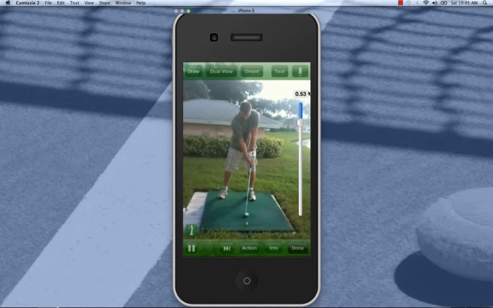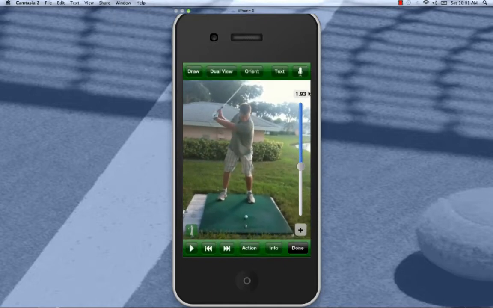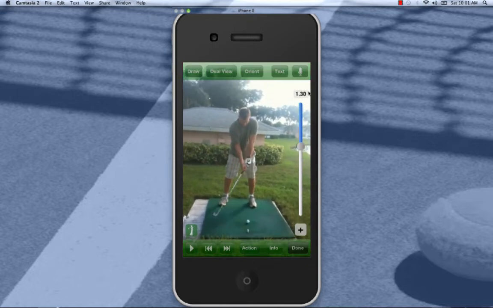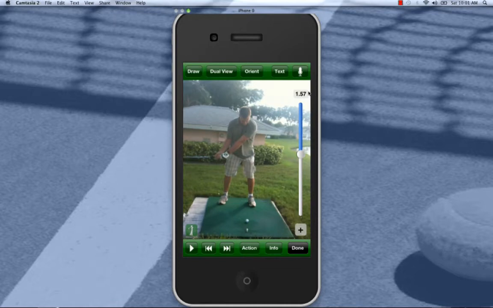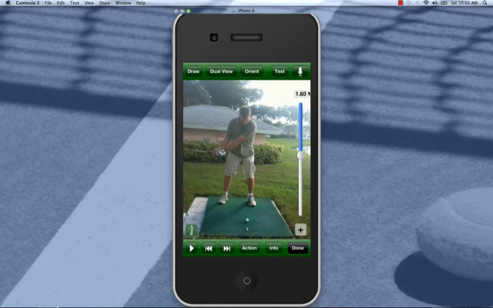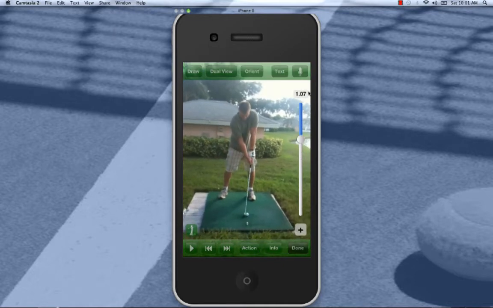And we're really proud of this. We look at it 1/30th of a second, literally 30 pictures. So you can stop that. If you stop this, you also have the scroll bar over here on the right-hand side, where you can get it exactly where you want it. If you want to advance by a frame, you can advance a frame at a time just by tapping on the forward. You can back up 1 frame at a time. And we think this is one of the strongest parts of the iNSTA-Pro Golf Swing Analyzer.